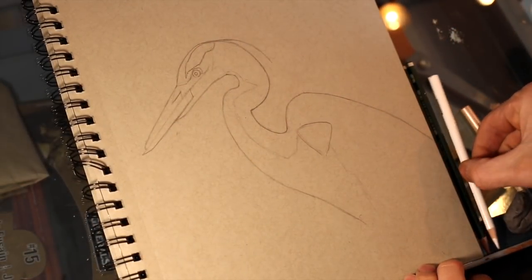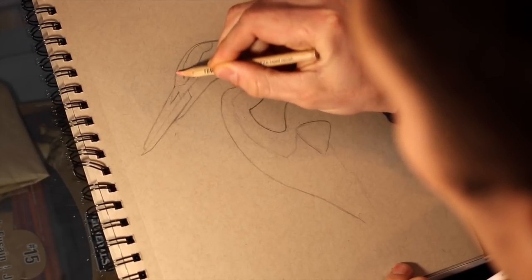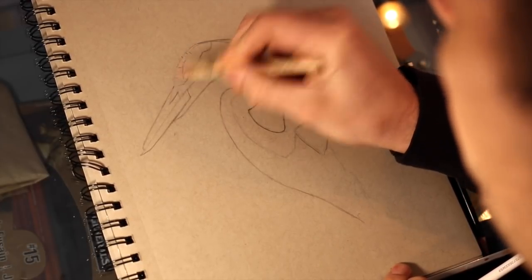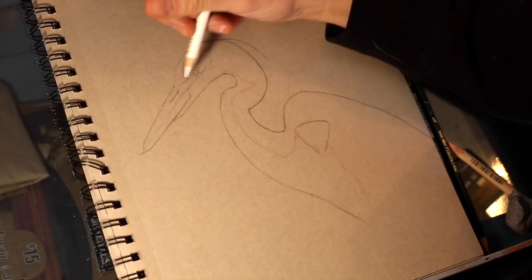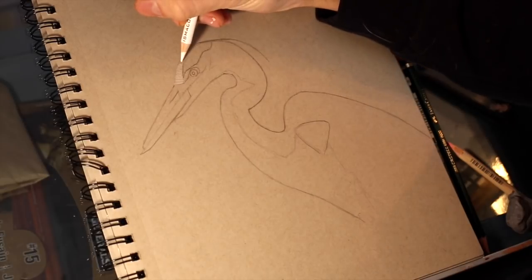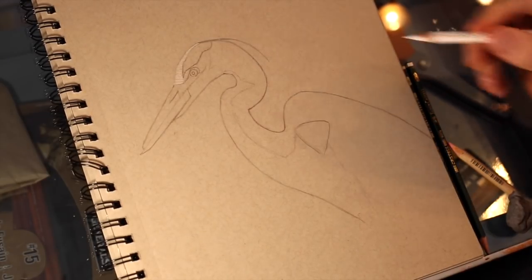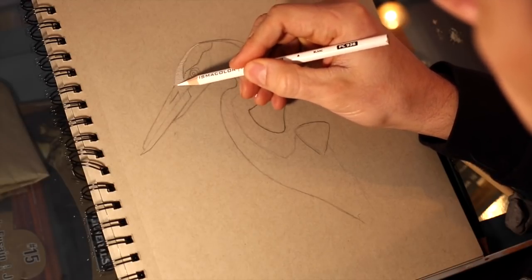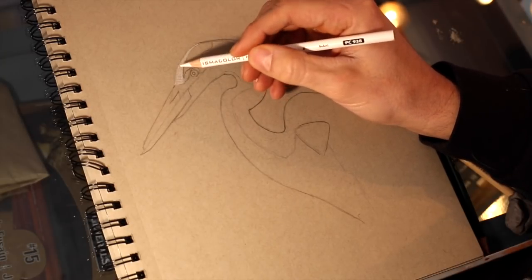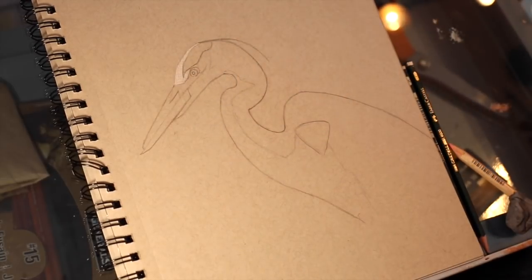Okay, I'm going to start out by using some white. First thing I'm going to do is just take my eraser pencil here, and I'm going to erase down this top part of his head. And then I'm going to start off with some basic hatch marks, which are just basically lines like this. I'm going to trail all the way up the top of his head. Then to cross hatch that, I'm going to start doing directional. I'm going to curve. Now I'm going to go in just above the eye as well. Okay, so we have a little bit of white on there.